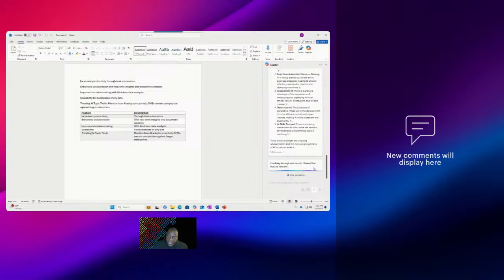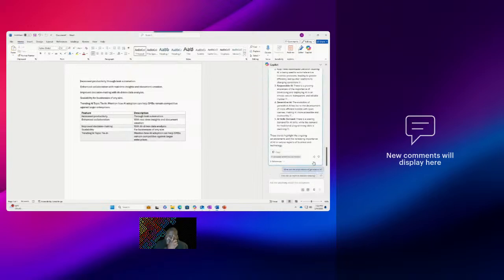So with this latest feature of AI, it could also search the web from your tenant and pull in information also. So let's see what else it gave us. Real-time automated decision making, responsible AI. So again, I could come up with an idea or a topic, and let's say I'm stuck somewhere or I have writer's block.